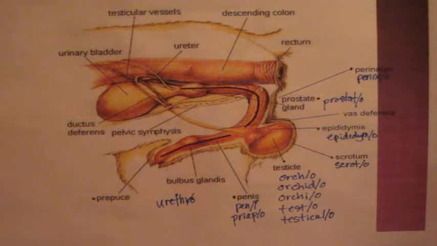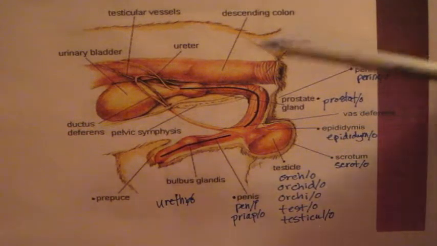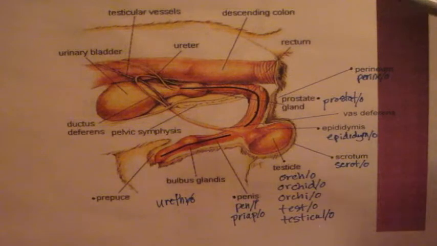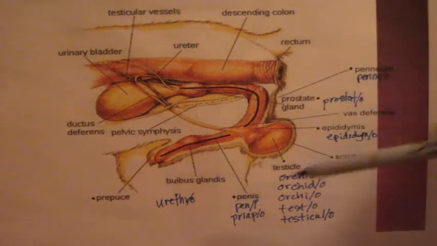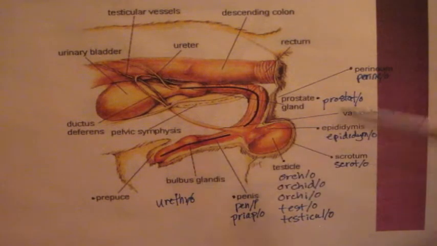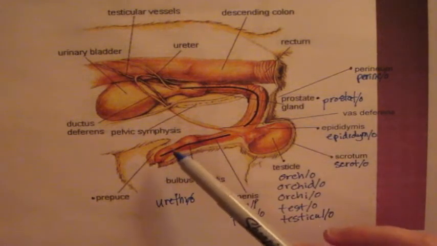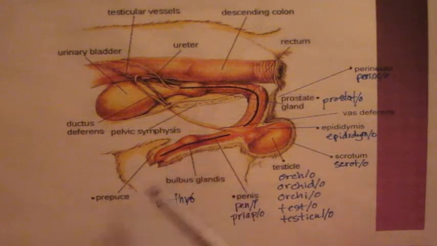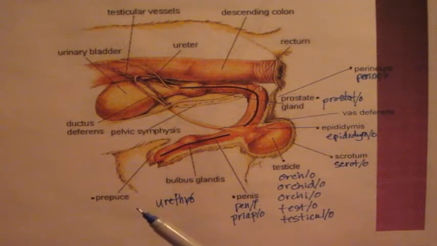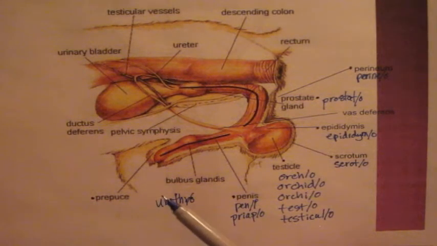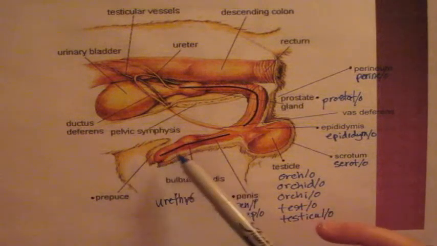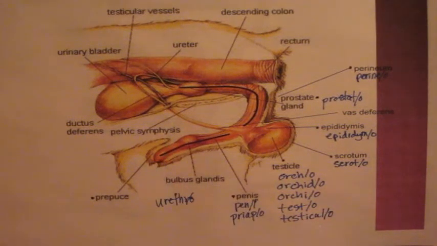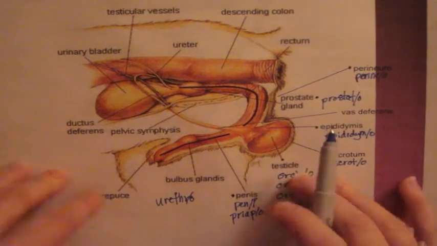As for right now, that's pretty much all we need to know about the male anatomy and trying to relate all those structures and all those combining forms that you know now to the anatomy. The area in which we call externally around the penis, which guards it, is called the prepuce. I don't believe that there is a combining form that I have you know for that, but just anatomically, this area is called the prepuce.